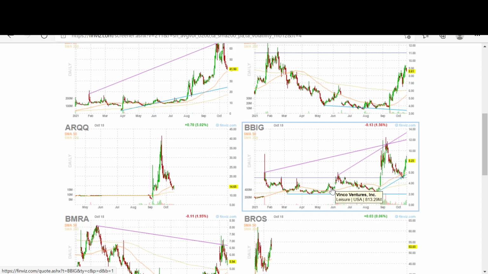Again, when I say swing high resistance turn support, it's because as we can see back in June, this was a level of resistance. This was the high that the stock hit before it rejected and sold off. But what happened? Price came back up, broke that level, and when resistance is broken, it becomes support going forward. So that's what I mean when I say previous swing high resistance turn support.